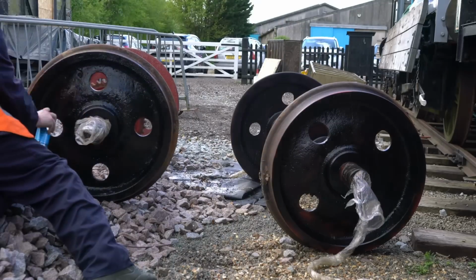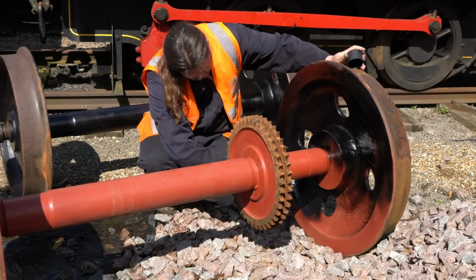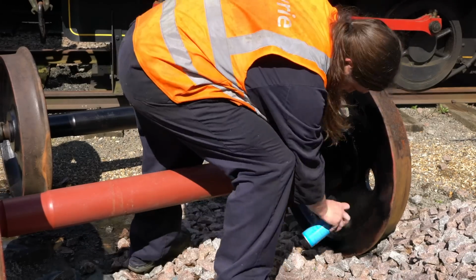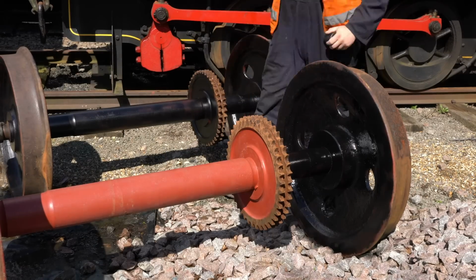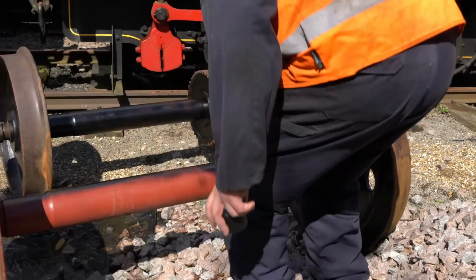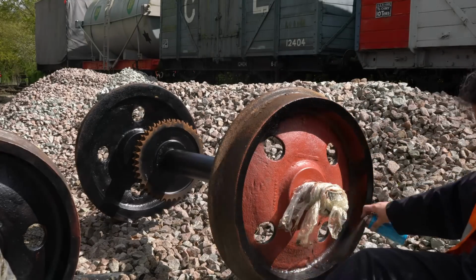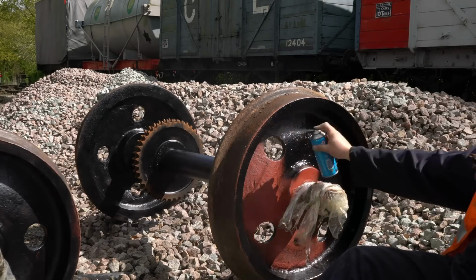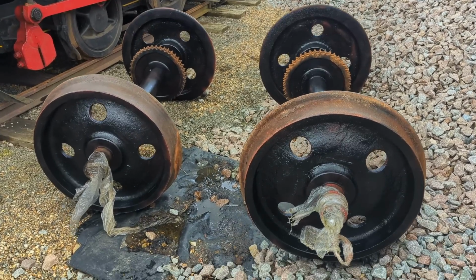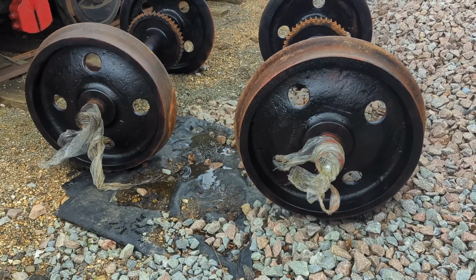And I'm fully aware that one coat will be insufficient to protect these wheels, and at some point in the not too distant future, I'll need to apply another couple of coats. But right now, my priority was just to get some paint on. I'd waited too long to do this swap of wheels to have them not in an acceptable state to go underneath the locomotive. All that really mattered was they looked the part, and I wasn't going to have to clamber underneath it in the too immediate future. And just like that, I'd gone through a dozen rattle cans, and the wheels were looking very much the part, ready for the big swap. And I was feeling rather chuffed with myself, and couldn't quite believe that we were almost several years into the project, ready to do this swap.